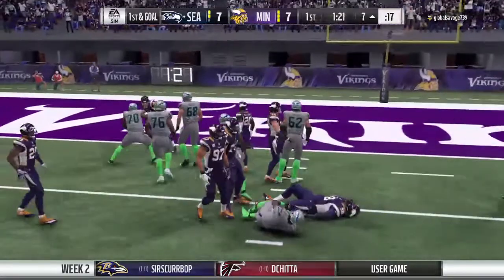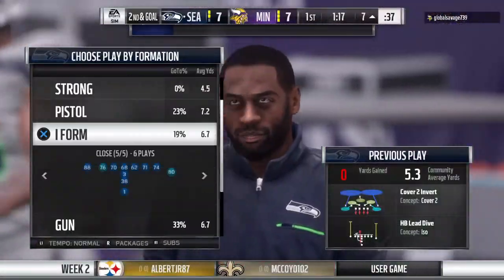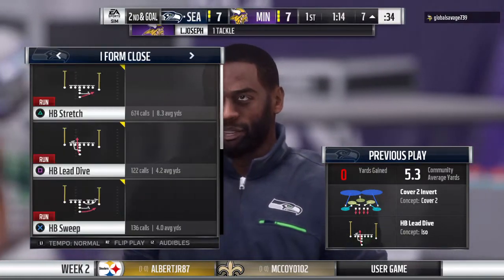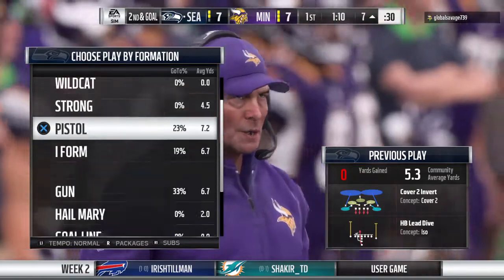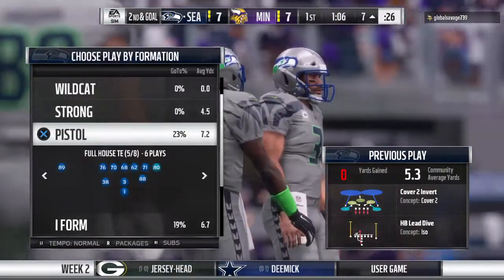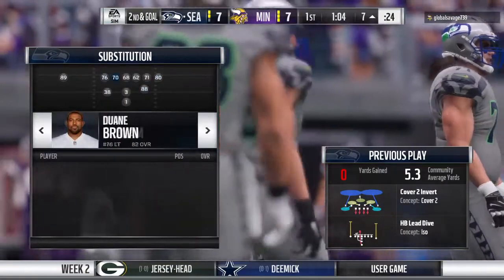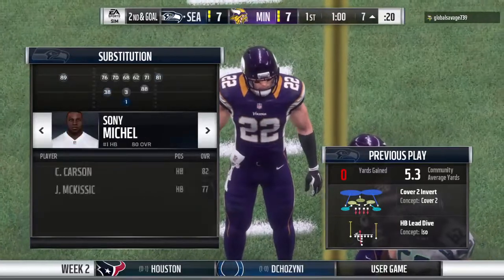Now a handoff here to his running back. No gain on the play that time, and it sets up 2nd and goal. So they ran against the 4-6 defense. Not only did they run against it, they tried to run it right up the gut. And that's really not a great place to go when you're running against what is commonly known as the Bear defense, made popular by those great Chicago Bears teams. No place to go right in the middle of that.